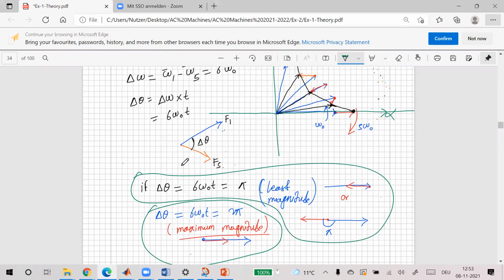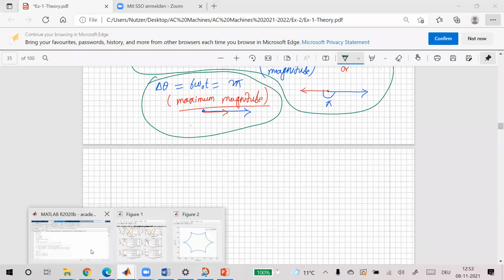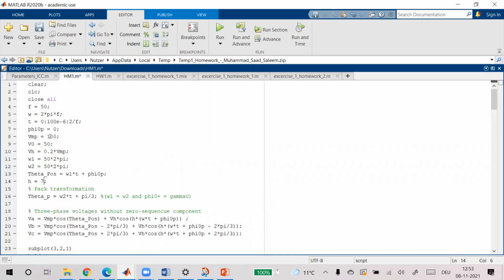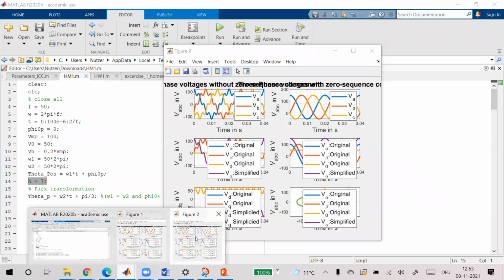Okay. What if you have the 7th order harmonics? I would like to draw on the same graph, so I'm not closing the graph. What will happen if you have the 7th order harmonics? How many edges will you see? Also 6. So will it also look like this? We have to change h equal to 7. So it's seventh order now, and now I want to draw it. And I did not close the graph.